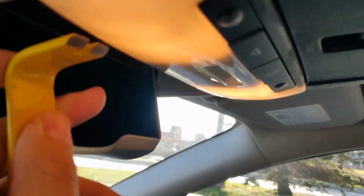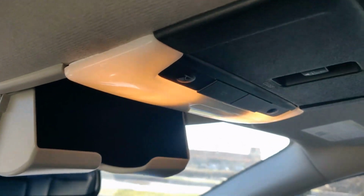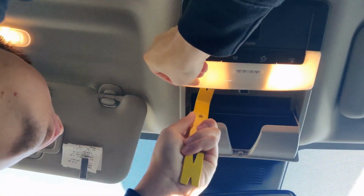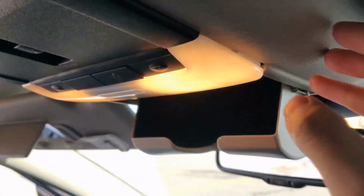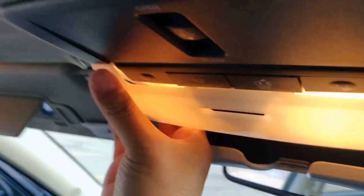Both sides. Set this down because it makes it much easier to do. So basically, there's clips right here on this side and the other side, and you just gotta try to pry those out.